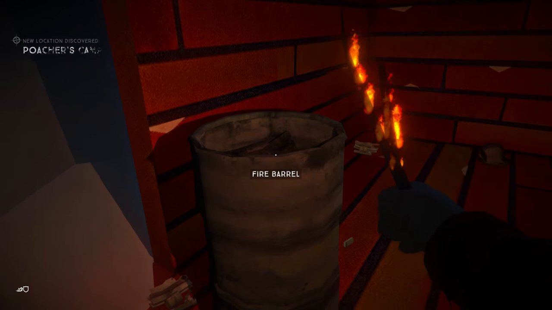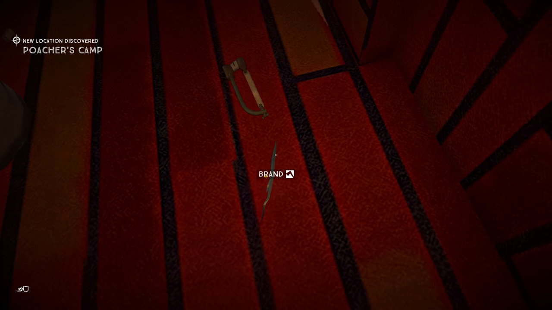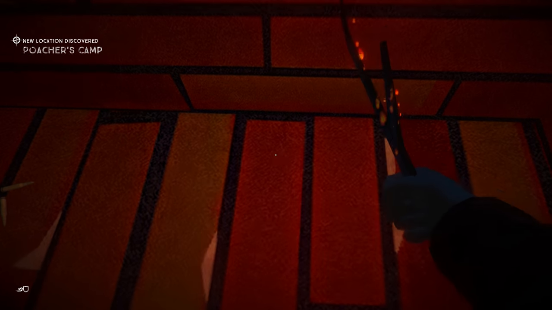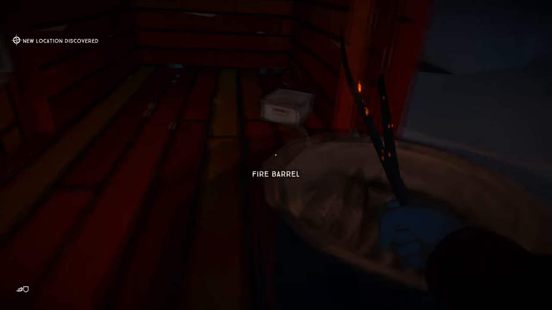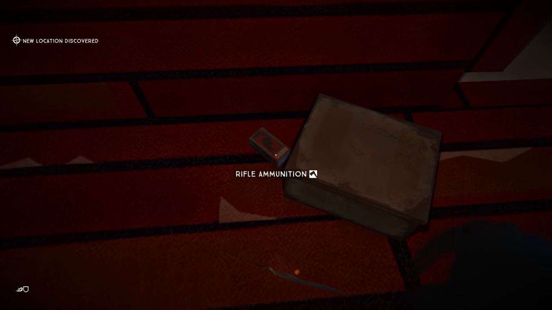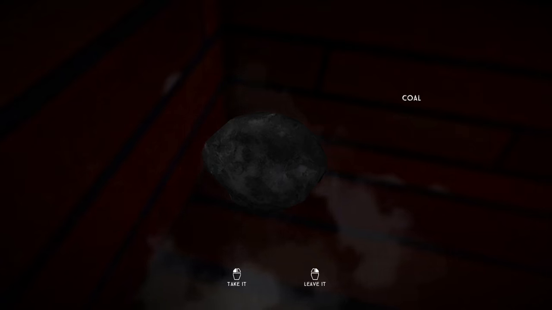Oh! Holy crap! We just hit the jackpot. And as usual, I throw my brand to the ground because I can't ever keep it in my hands. We've got a hacksaw over here. We have a cowl. Rifle cartridges, scrap metal. Holy crap, this is like a freaking gold mine in here, guys. Oh, I see some rifle ammo back over here. No rifle. Oh, whatever. I'm just going to throw that to the ground. Let's see. We've got more pieces of coal. I'm going to go ahead and pick these up immediately.